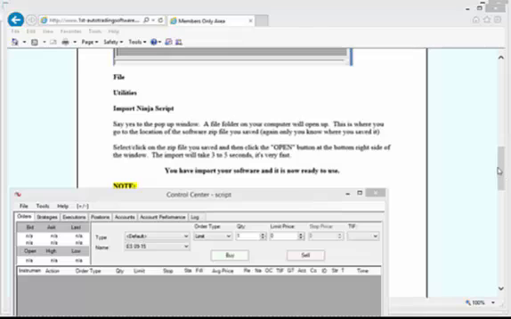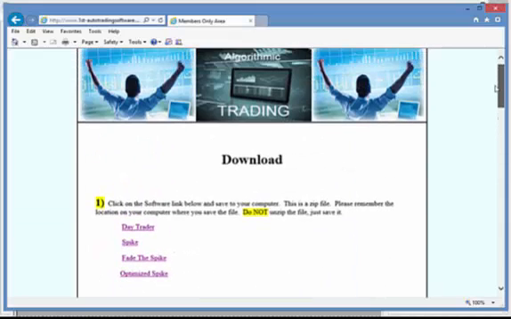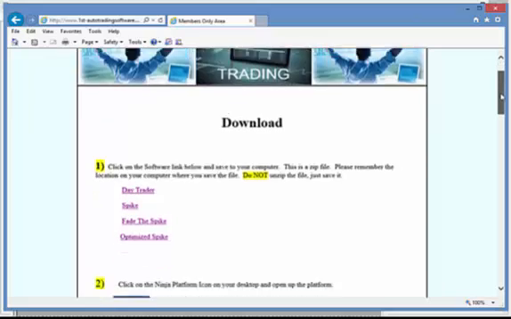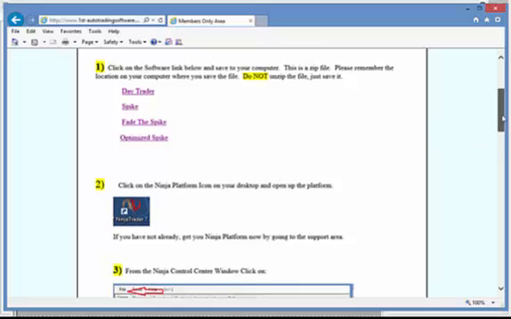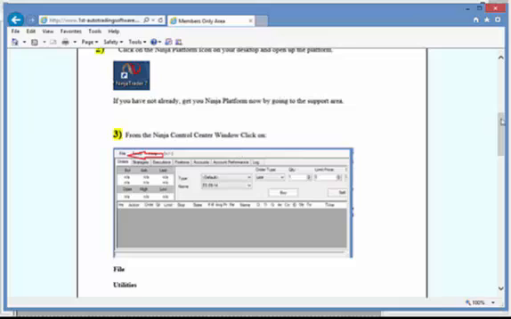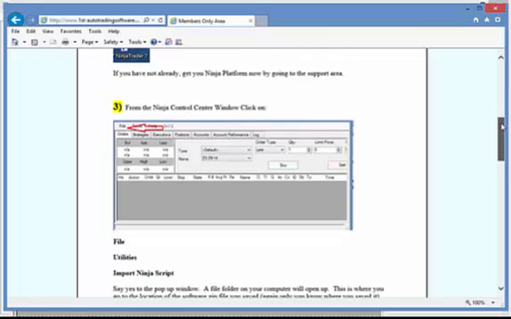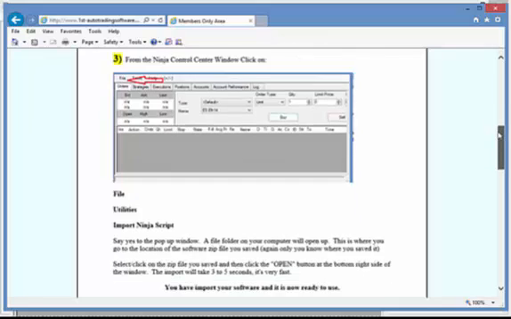So again, real quick, once you sign up to get on board, you'll get a link. You put in your username, your password. This page will open up. You click on each one of these, the four different software, and download them to your computer. It'll take 2 or 3 seconds for each one. You should be able to do it in 30 seconds to a minute. Then you can look in the support area to see where you can get your Ninja platform from. You download your Ninja platform, follow a few steps. It's self-explanatory. You install the Ninja platform on your computer. Then you just click the icon. Your control center opens up, and then you just import the software into the control center. Then you're all set to go, and the software is ready to run.